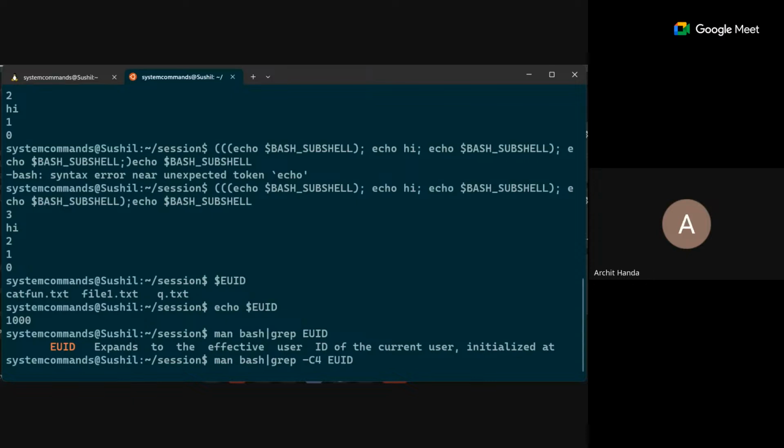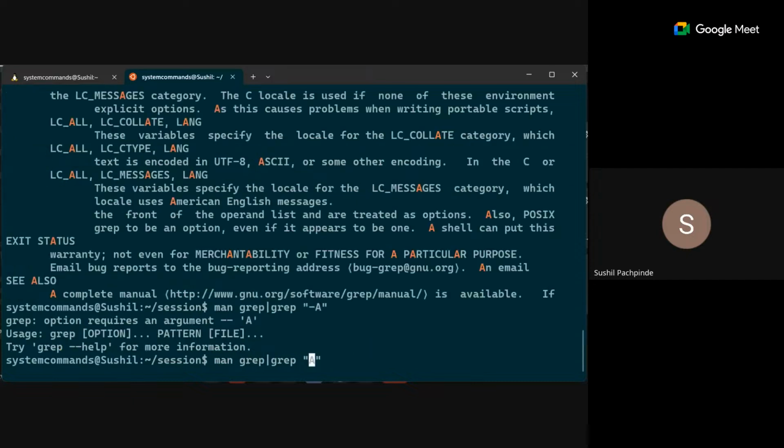So let's just go with C. What will C do? C will print out 4 lines before and after. So if you go into man grep and try to look at option A, let's say C is like option centering the line. Your pattern, basically, the line where it has matched, from there it will match the before ones and after ones. The 4 lines. Okay, understood, sir. But where is it showing that it will print before and after?